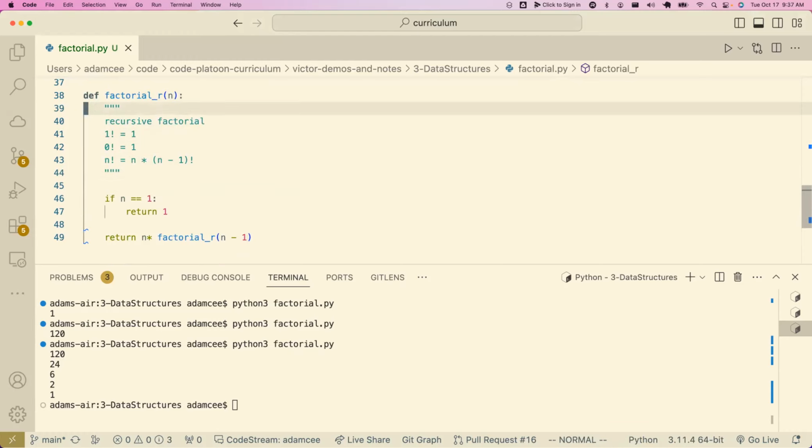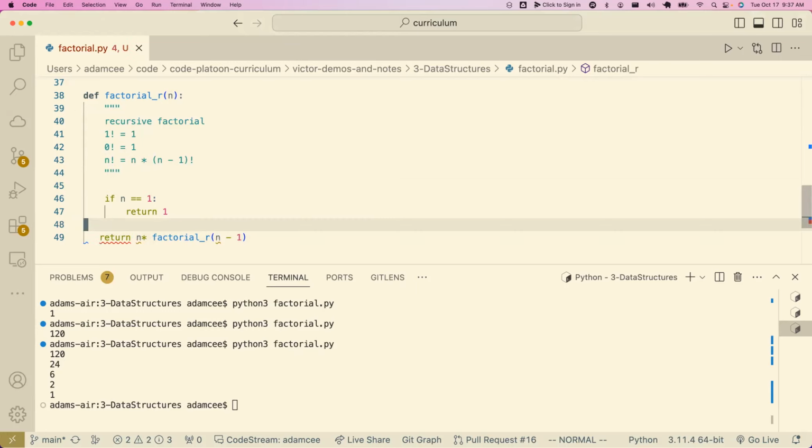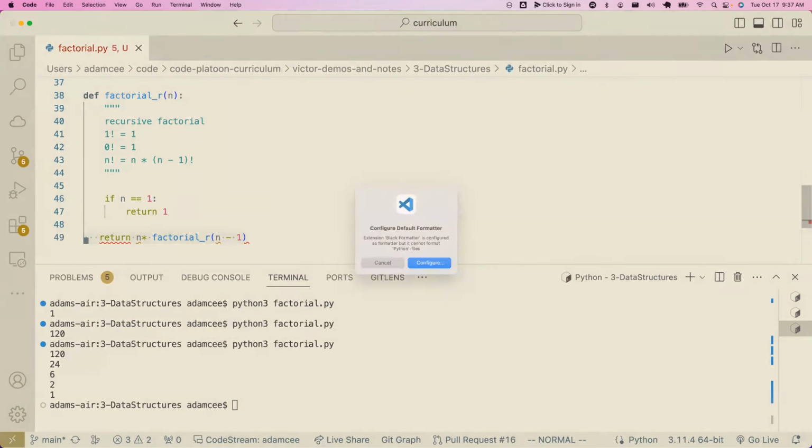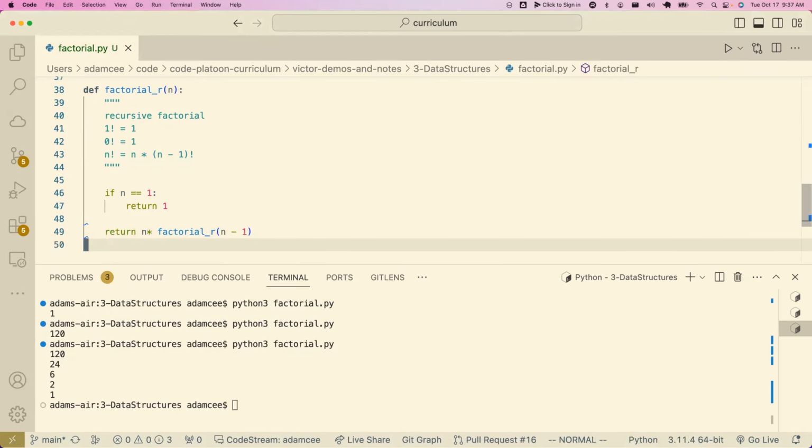And one of my plugins is encouraging me to do best practice, which is to always have a docstring at the top of every file and for every function. It is a great habit because it does make life easier in terms of code readability. And I'm not sure what these little, oh, it looks like I have some trailing white space. I'm not going to worry about those little blue squigglies.